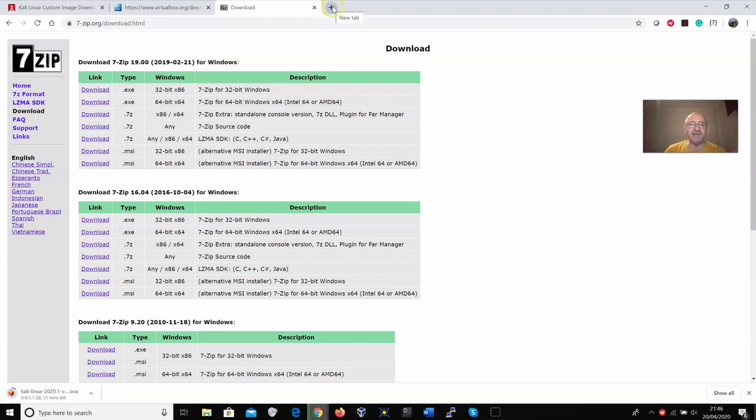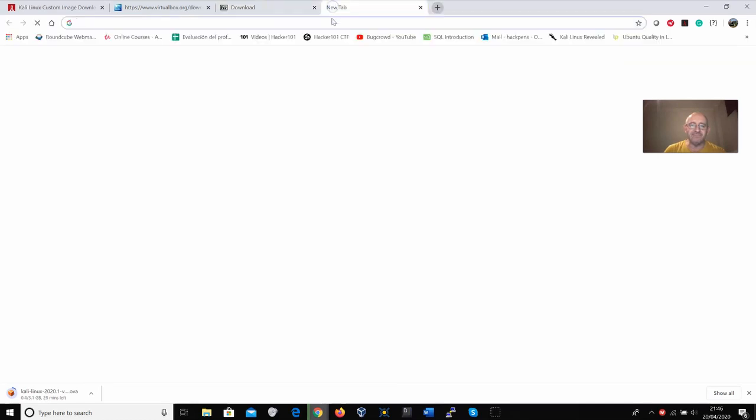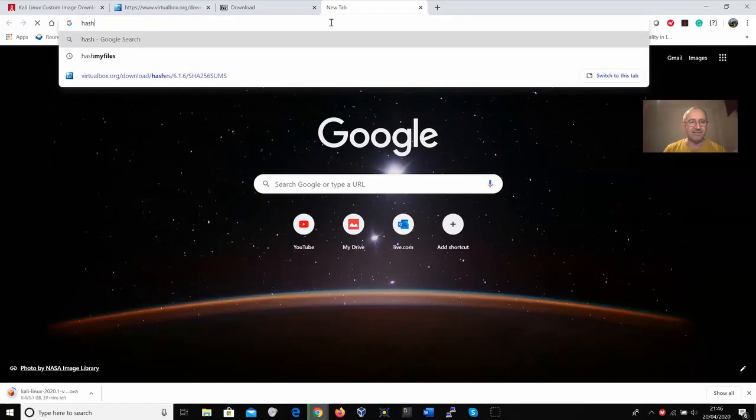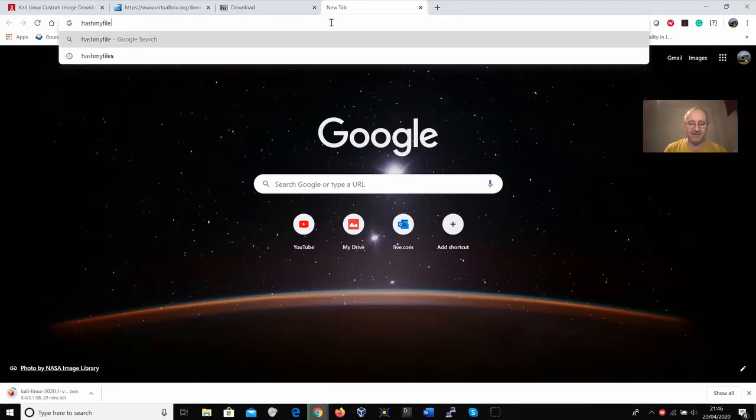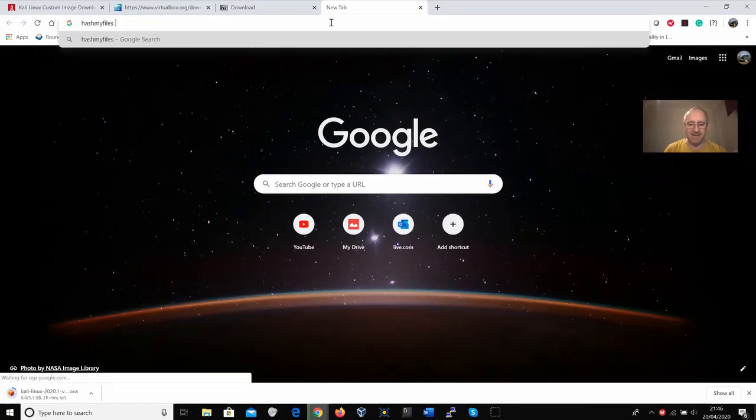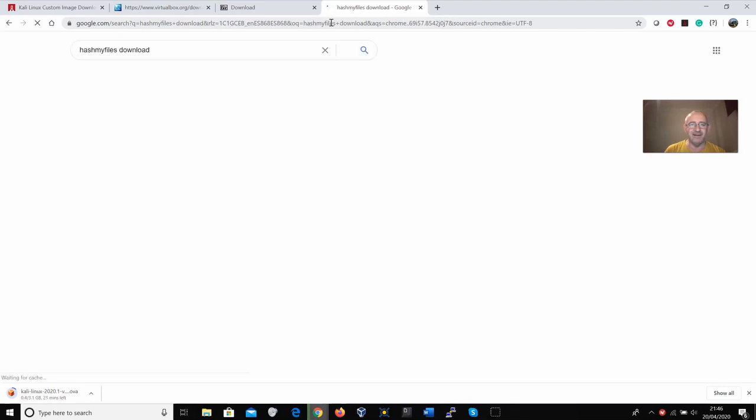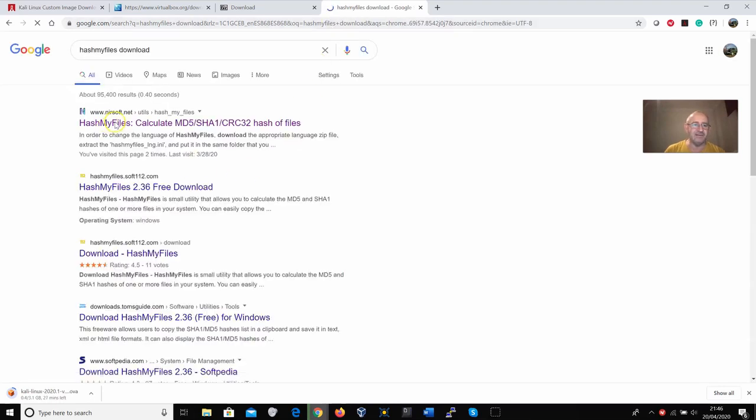The next place we need to go, and this is not really optional, we need to go and search for Hash My Files download. Okay, Hash My Files, calculate the MD5, SHA1, and so on.